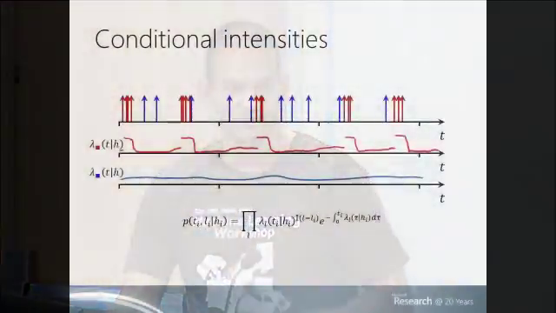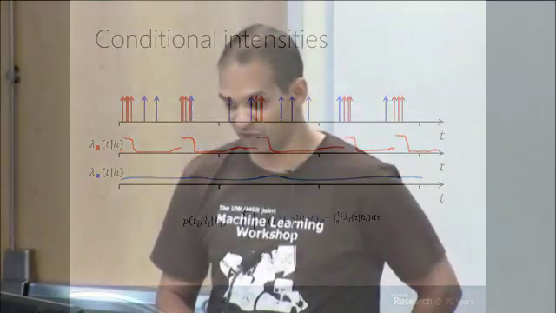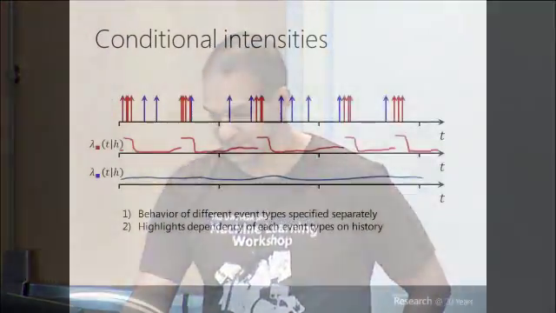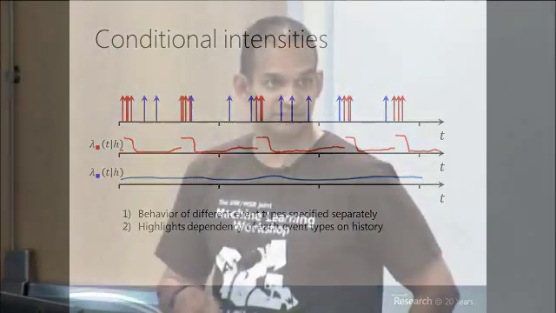And you could generate all the data, and then you could draw the conditional intensity at every time, given everything that happened before. Now, this illustrated two things going on with this representation. First, the behavior of the reds is characterized just by the red curve, and the behavior of the blues is characterized by the blue curve, so I can specify them independently. And the second is that the blue curve didn't change when red events happen. So the occurrence of blue events is independent of reds in the past. So we have a way of characterizing our temporal conditional independence.